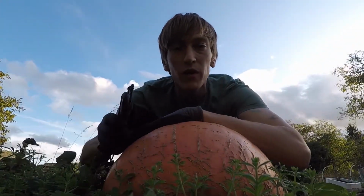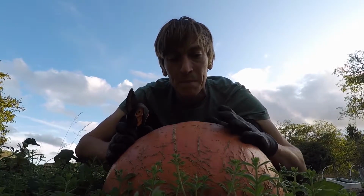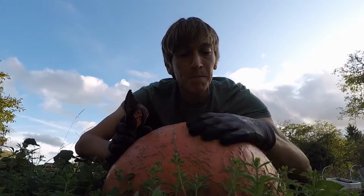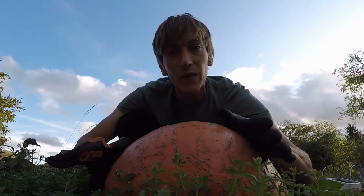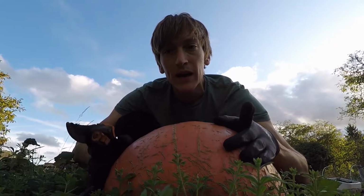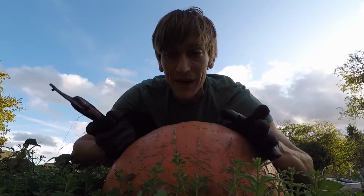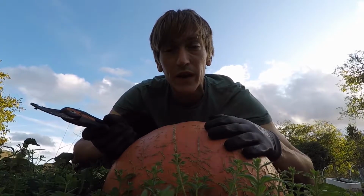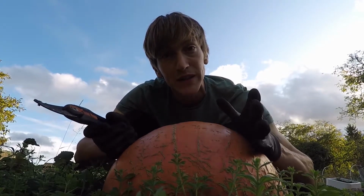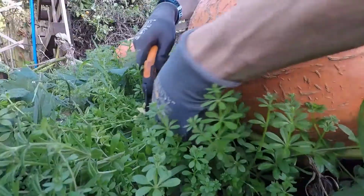Okay, so before I lose the light, I wanted to venture into the jungle that is my pumpkin patch and harvest them. So as far as I can tell from what I've read, a good clean cut on the top, hopefully it should heal. And then it's good to store for anything up to a year. I mean, I'll definitely be using it before then, but it's just good to know.